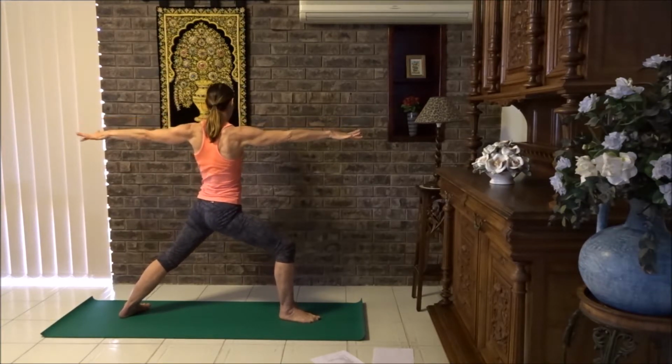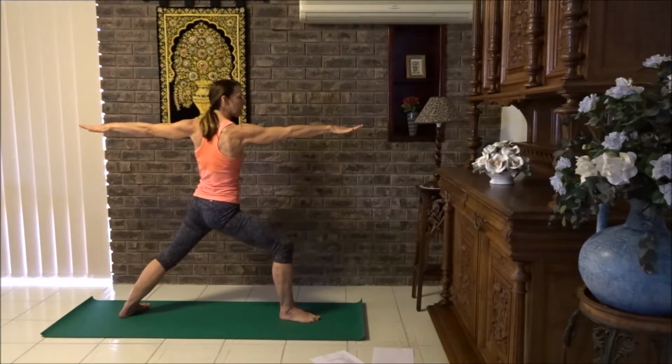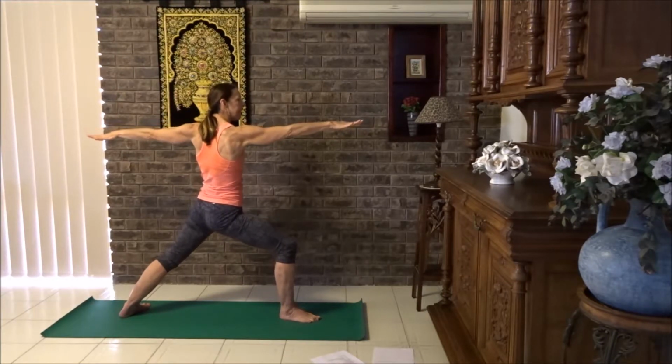So the shoulders are down, squeeze the buttocks, bring the knees a little wider, look over your front middle finger. And let's take 3 breaths here. Explore your lungs with your breath. Keep your mind engaged with your body as you feel each muscle working.